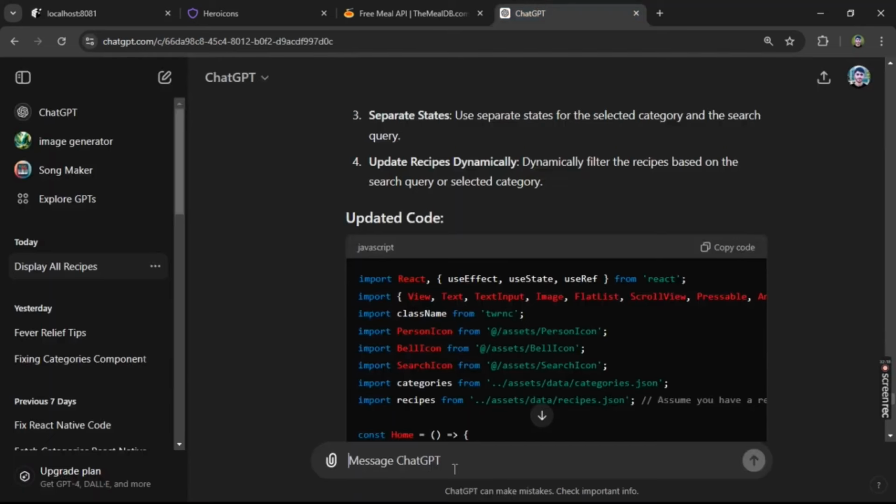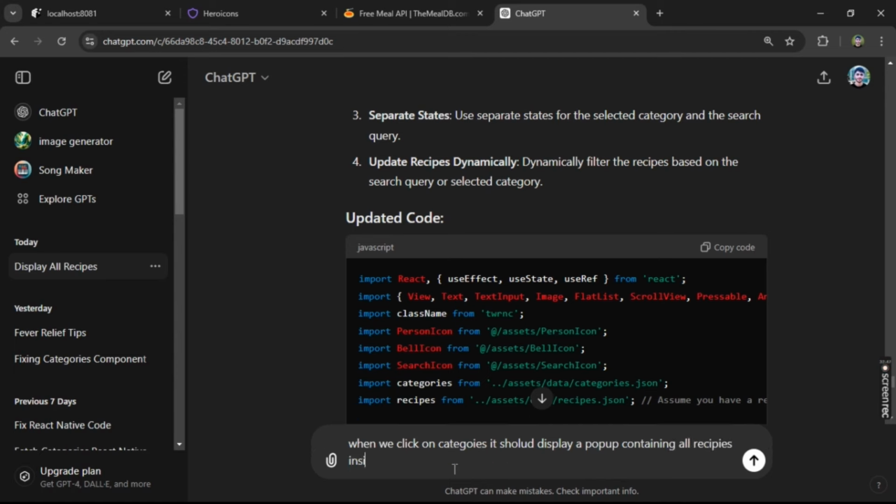Now what I'm understanding with my application, I have to do another stuff like give a new prompt to our ChatGPT: when we click on categories, it should display a pop-up containing all recipes inside that category.